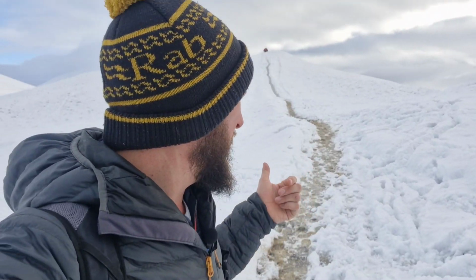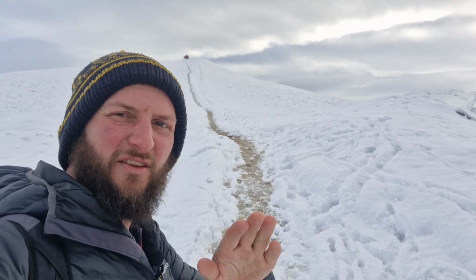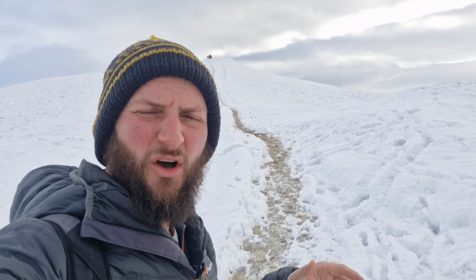I think what I'm going to do though, I've got a dry bag in my backpack. So I think what I might do is, once we get over the other side, it's quite hilly rather than more edgy and mountainous, get the dry bag and try and slide my little self down the side of this hill.